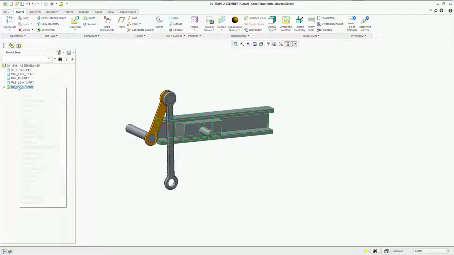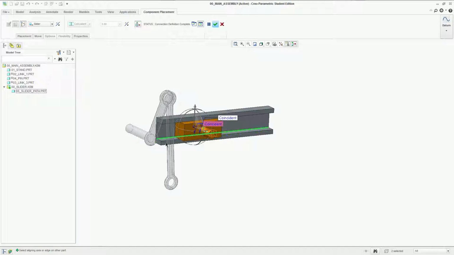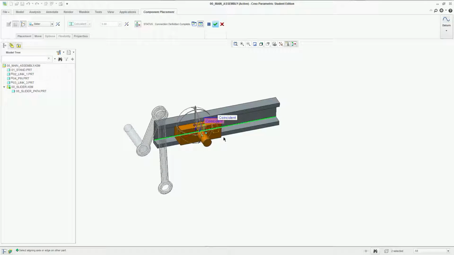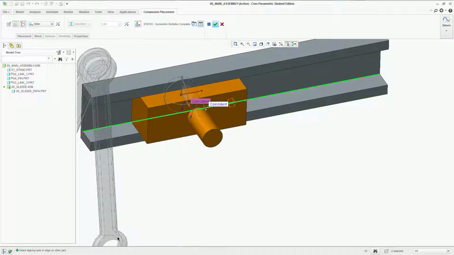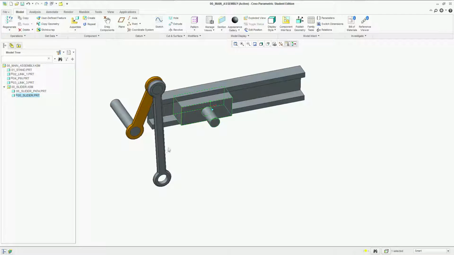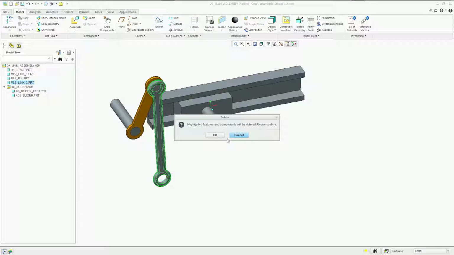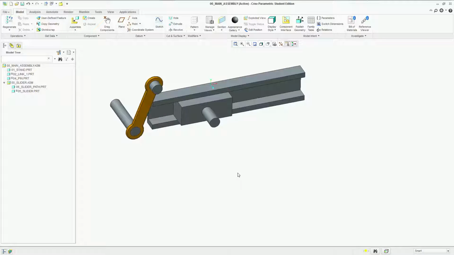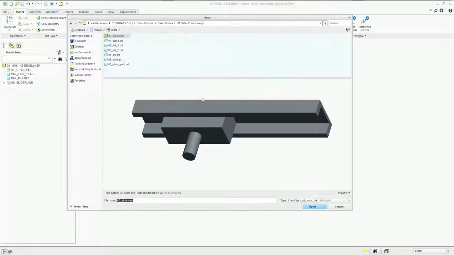So I can modify this, but it's a subassembly. I don't really want to mess around with these linkages right here. I could try to edit definition and do things with it, but now see, it suppresses the main assembly because I can't modify these connections and try to make connections with suppressed objects. So that's why we need to get rid of this large link right here. I'm gonna hit delete and OK, and then I'm gonna bring it in later.